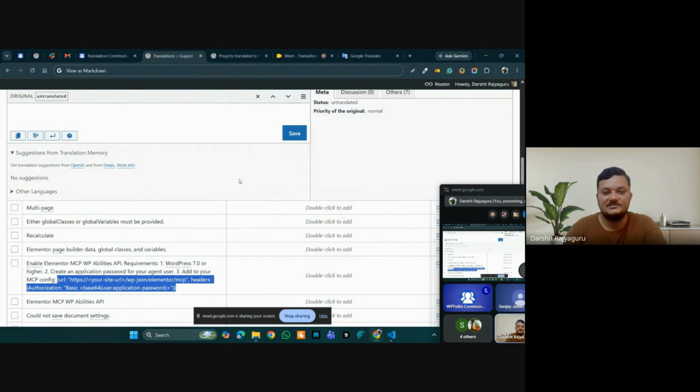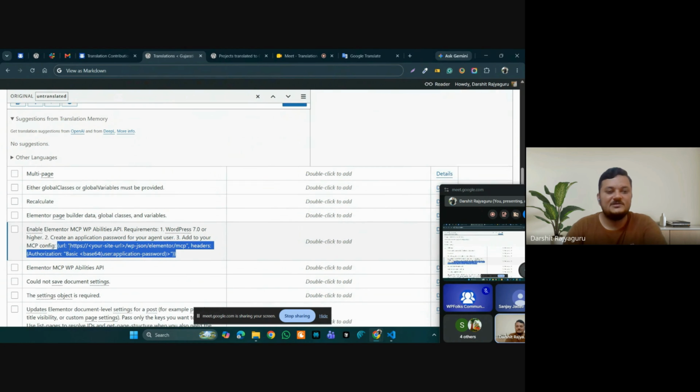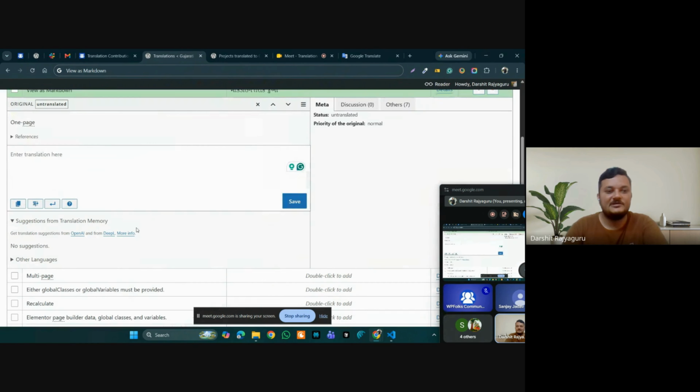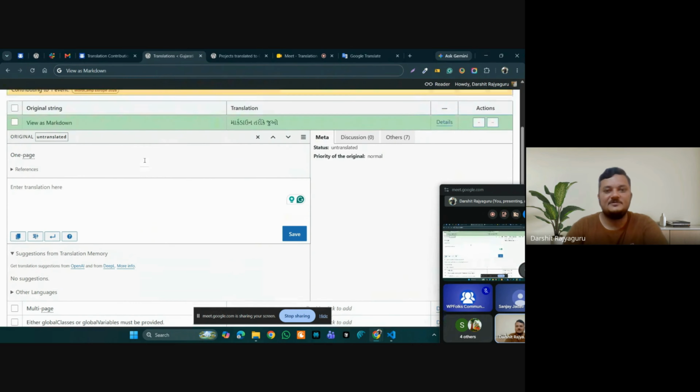Sometimes users translate the URL as well, which is rejected, as it is not appropriate for the translation standards. Based on that, we can contribute many translations in our languages.